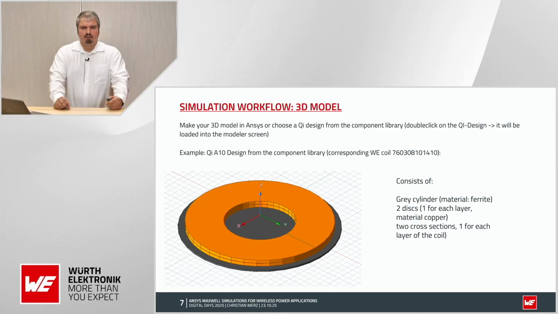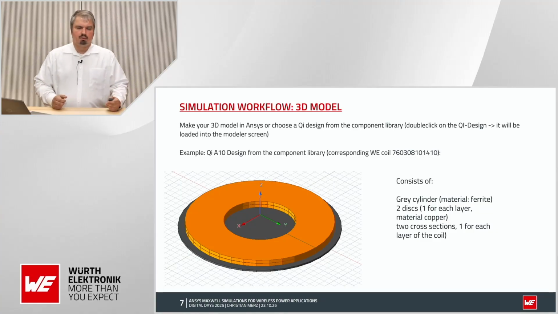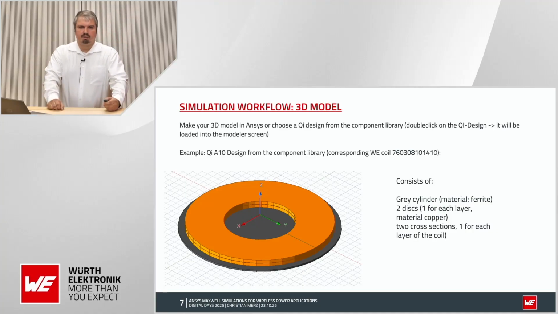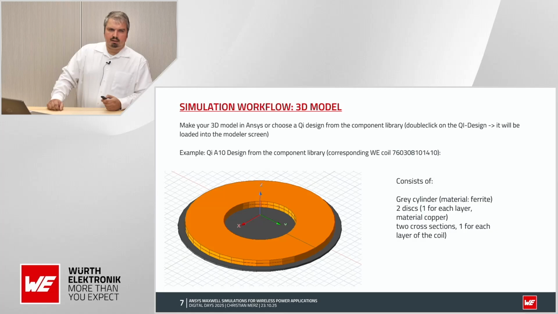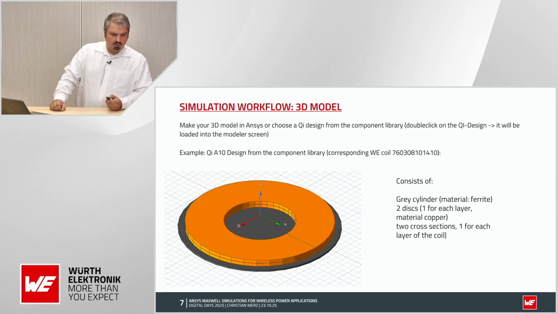So at first we have to create the model itself, that means the coil. You have different possibilities to do that. You can import the coil design directly from SolidWorks, for example, or you can also import it from the library. In this case, I just built it up by myself, and I designed one of our A10 coils, which you can find on our website, which ends with the article number 410. And it consists, as you can see, at the bottom of the ferrite plate and of these 2 layers.